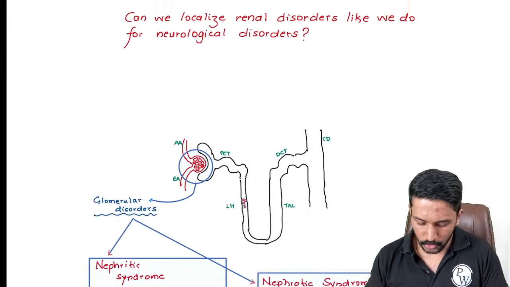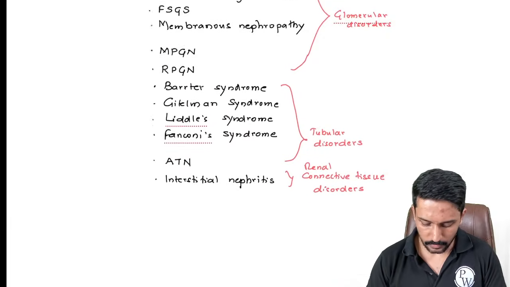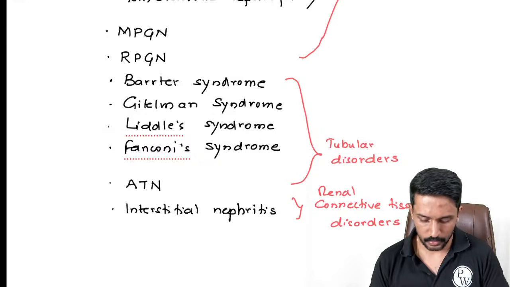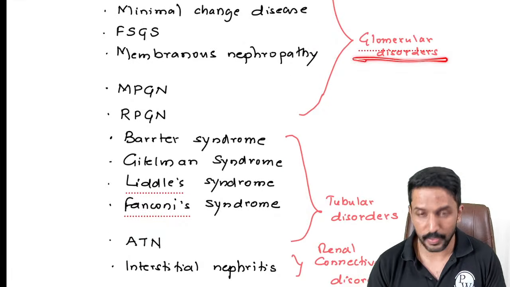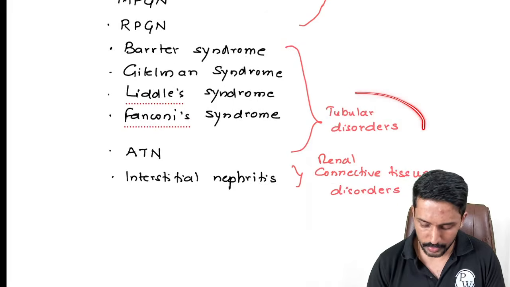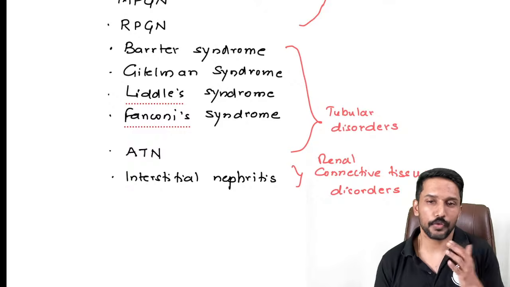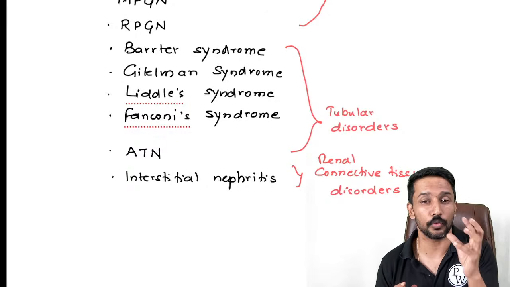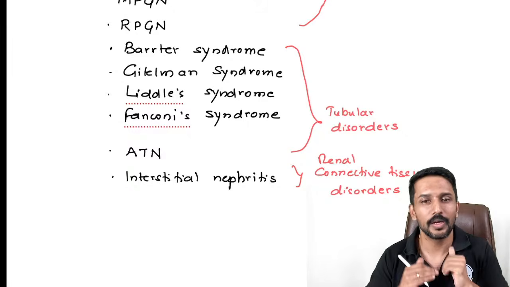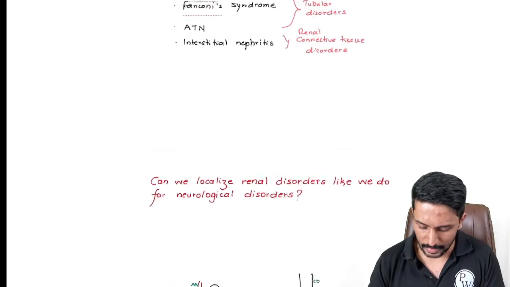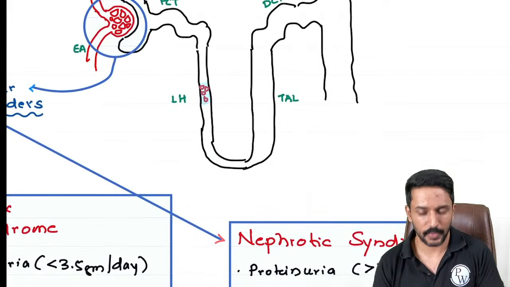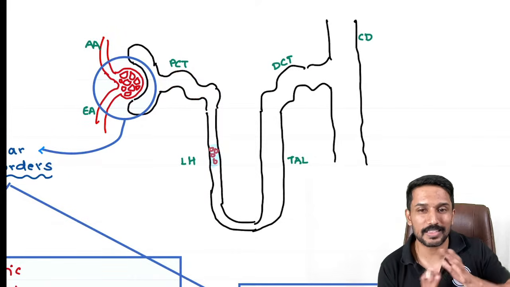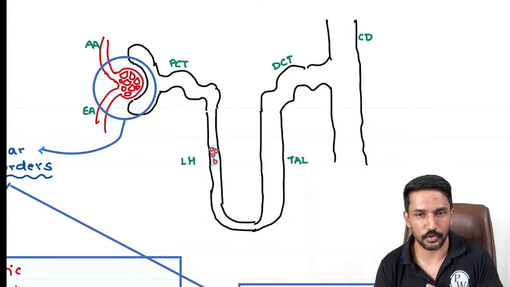Now, what about the tubular disorders? How does a patient with tubular disease present? All these glomerular disorders present with either nephritic or nephrotic syndrome. For tubular disorders, remember, what is the function of tubules? In simple words, the function of glomeruli is to filter, to create a filtrate, what we call the glomerular filtrate. The function of tubules is to reabsorb. So when these tubules get damaged, reabsorption gets impaired. For example, if I cause damage to the proximal convoluted tubule, I fail to reabsorb what is normally reabsorbed there.